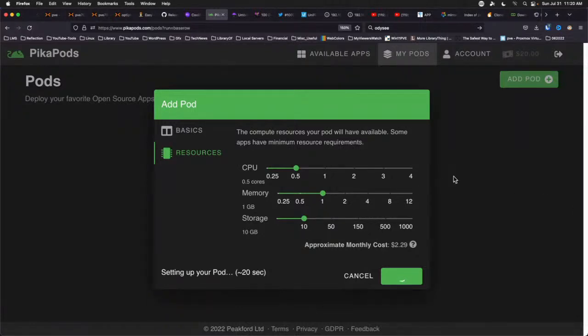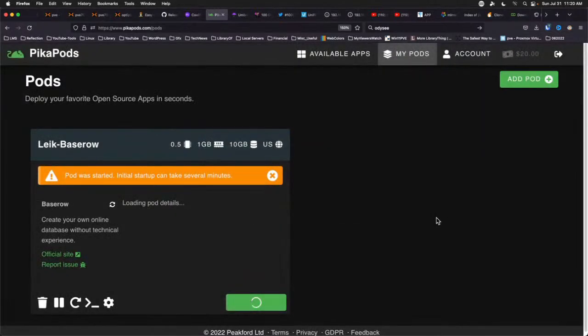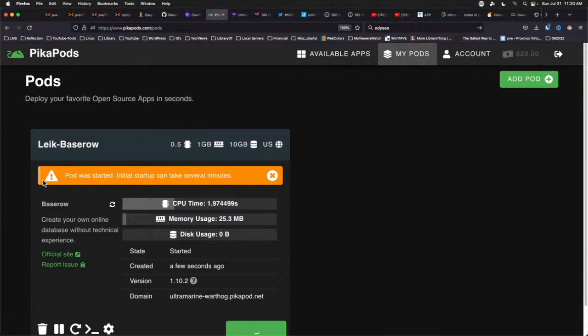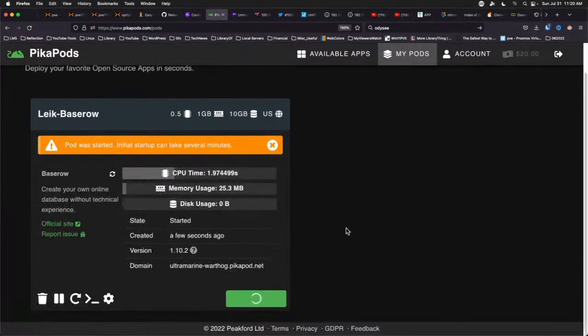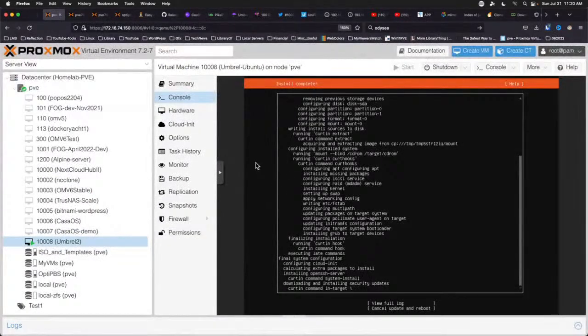So let's see what we can do here. Okay, pod was started. Initial startup can take several minutes. So we'll give that a few minutes, and we'll check on the progress of our Ubuntu server install.